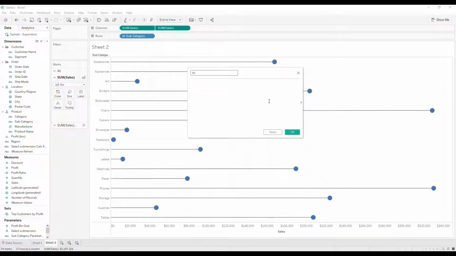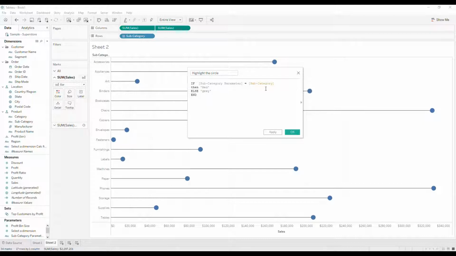So I'm naming it Highlight the Circle, and if the subcategory parameter is equal to subcategory, then it should be in red color, else it can be in gray color.